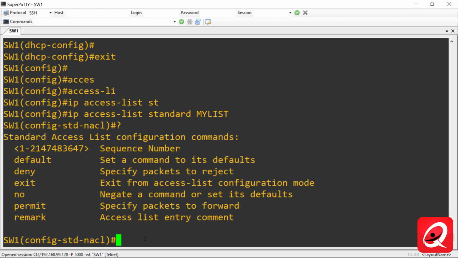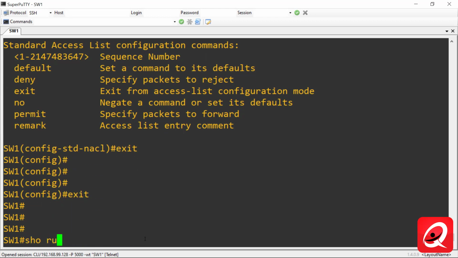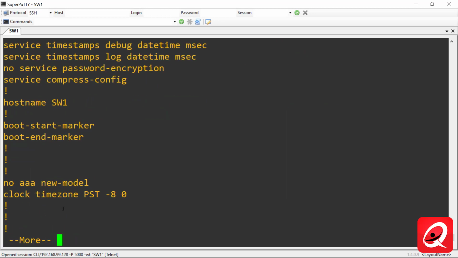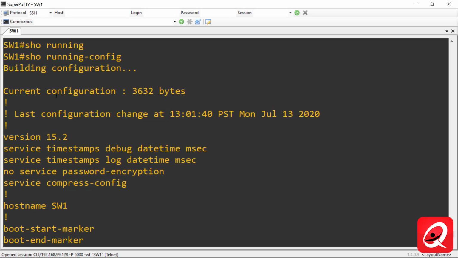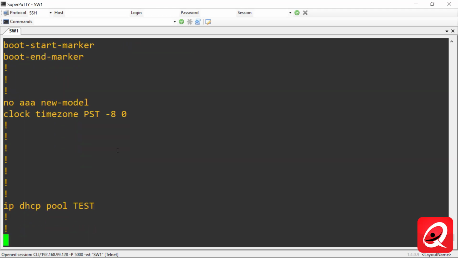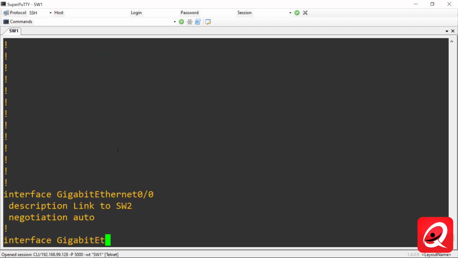These are commands that are specific to this particular mode of operation. Okay? Now overall, when you actually look at the configuration, we'll talk more about the file system a little bit later on, the configuration is broken up into different sections. All right? So for example, anything that is left justified is going to be a global command. Those are commands that you would apply globally. Anything that is indented, let me go to an interface so I can show you what I mean.